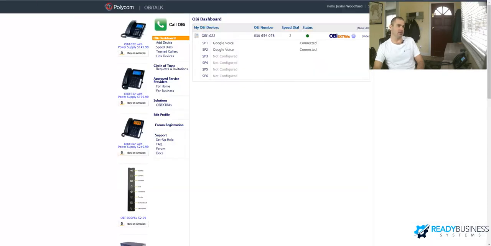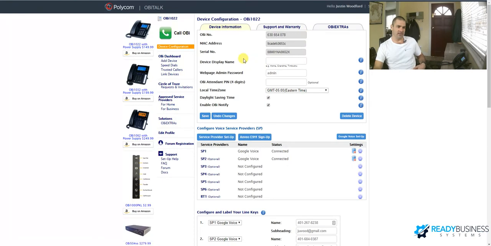So you log into your obitalk dashboard. In order to use your Obi phone with Google Voice, you're going to want to set it up. You need to set up your phone through here, and it tells you to dial a certain number, get your phone set up. You're then going to see it listed in your portal. It's very simple. Just plug it into your wireless router. It's going to give you instructions exactly how to set it up. So we click on the phone here. As you can see, it has a green status connected.